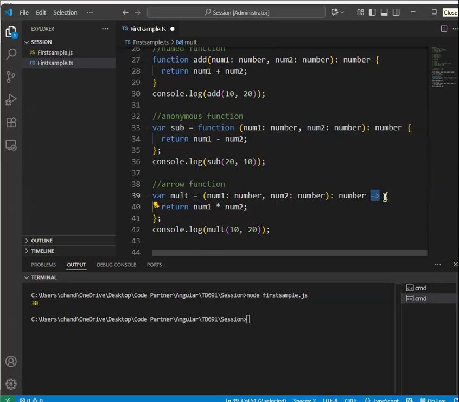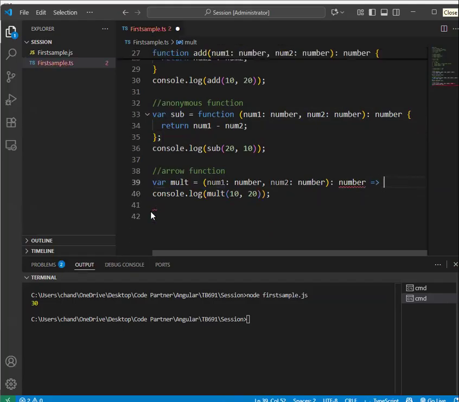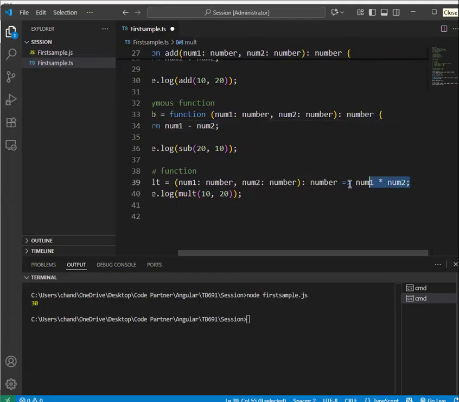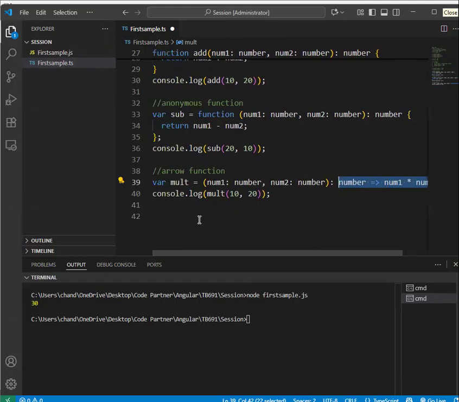Or we can change the syntax, like num1 multiply num2, in one line. In the regular syntax we need a return type, but through the lambda expression you can multiply and get the value in the variable. This is the only difference.